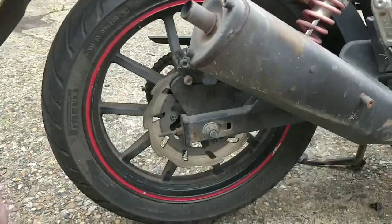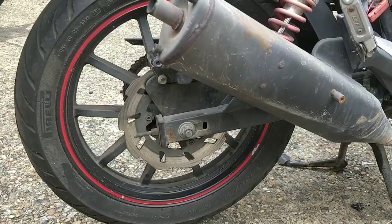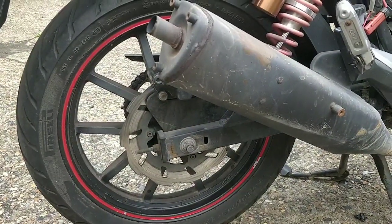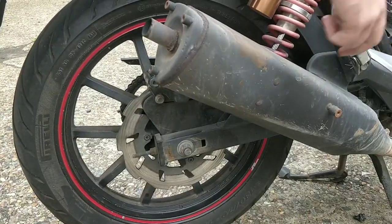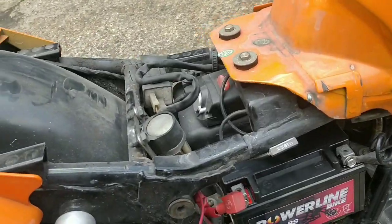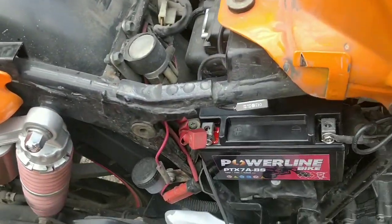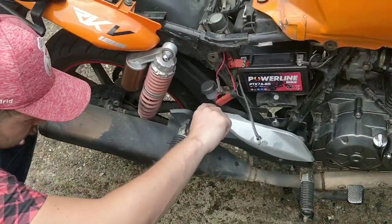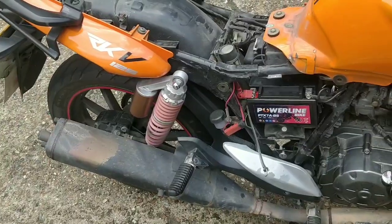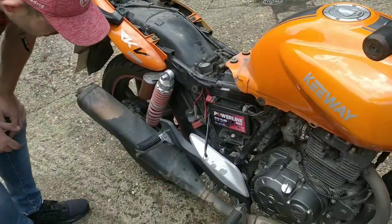What we'll do is I've got a rust treatment in there or some Hammerite. We'll definitely put that on anywhere that's starting to rust. Let's do the exhaust, then we will see. And yeah, we'll give the exhaust a coat. Probably those, I think they're quite hard to get off. If I remember rightly, there's a screw over here, no? And this one. But you can work that out if you want to pop them off. Well, you know, the side panels are grey as well, so probably.